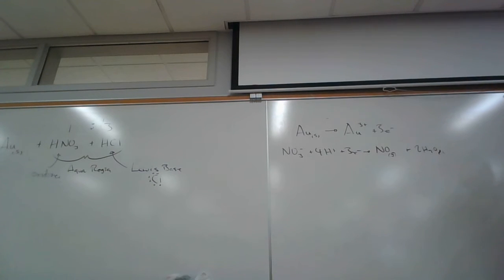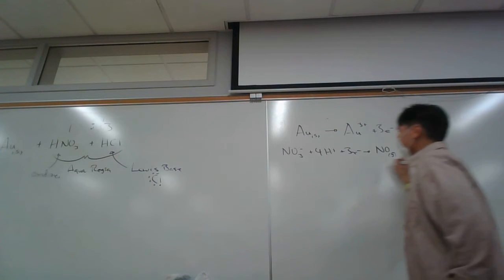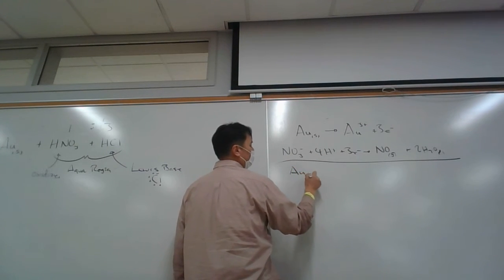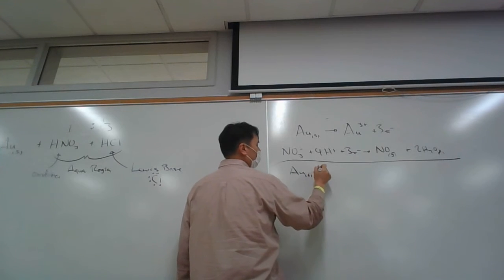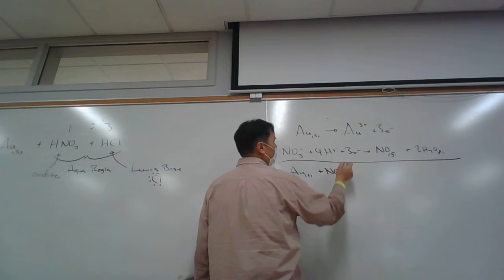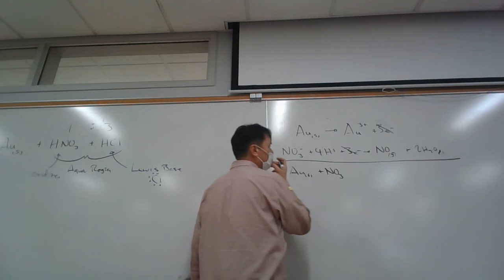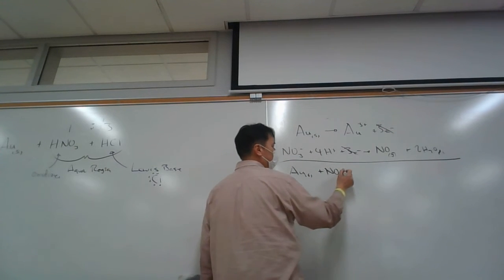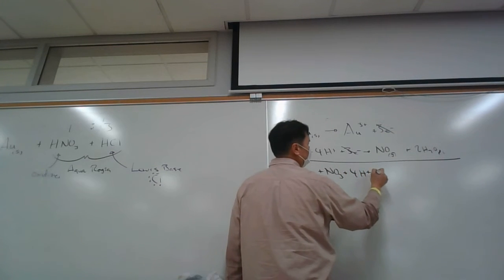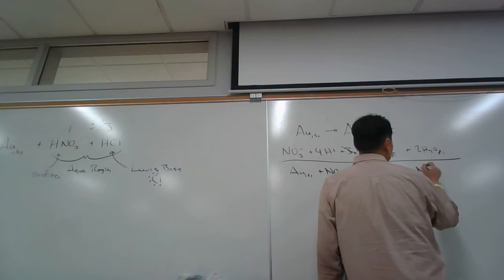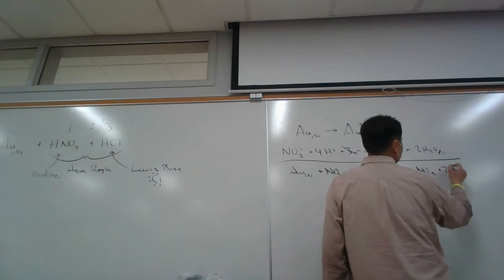So this is a terrible uphill battle. If I try to do this with nitric acid, it doesn't really work. So I get gold plus nitrate. The 3 electrons here that are consumed are from the gold, which produces 3 electrons, plus 4H+ yields gold-3 plus NO plus 2H2O liquid.